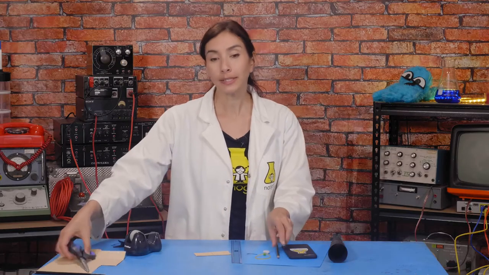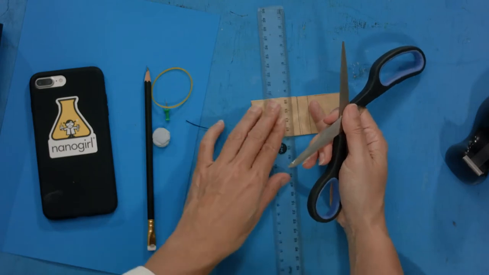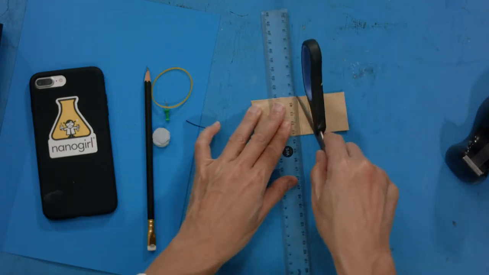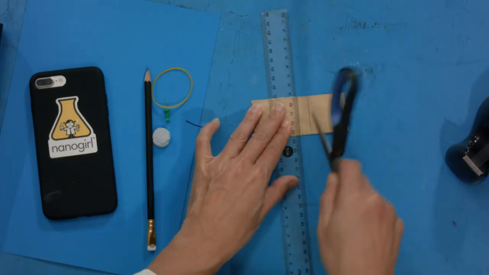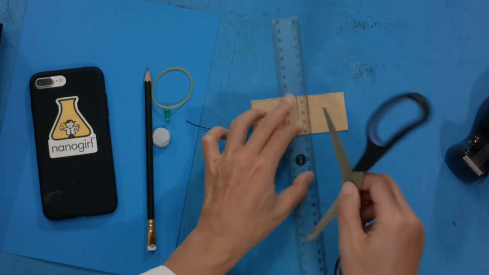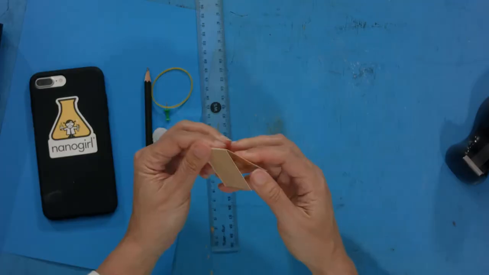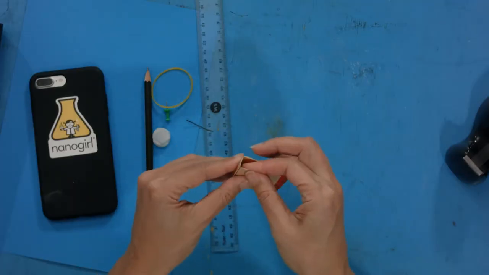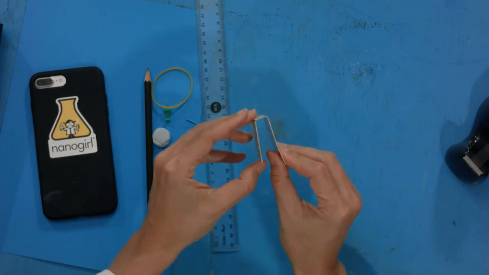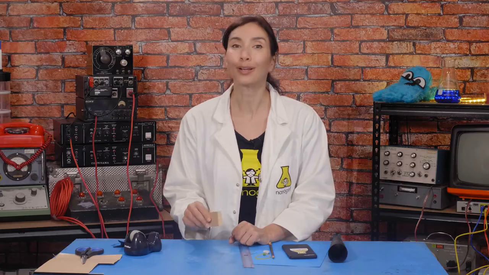Next, take the blade of your scissors and we're going to score. Remember, be very careful. You're going to hold your ruler and you're going to use one of the blades to score each of those lines and this is going to help it to fold more easily. And we're going to fold across those score marks. It's going to give you this sort of shape, the shape of your bracket.